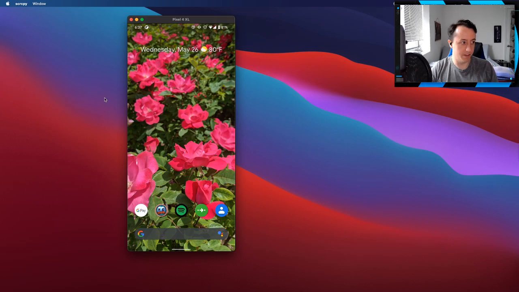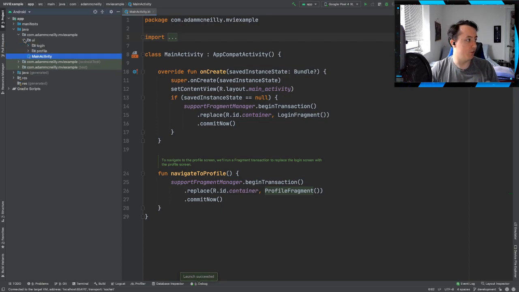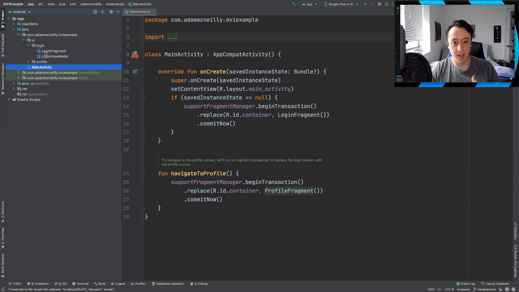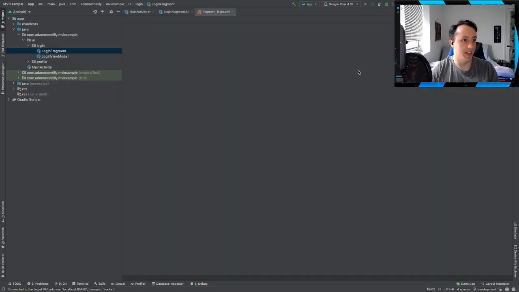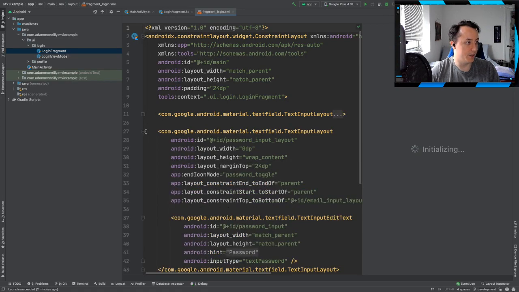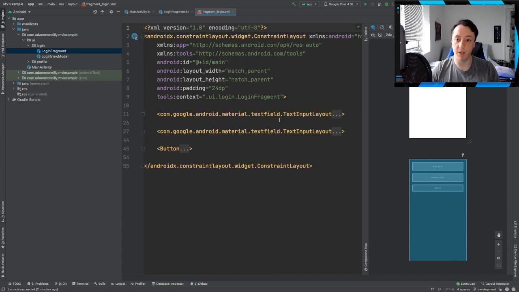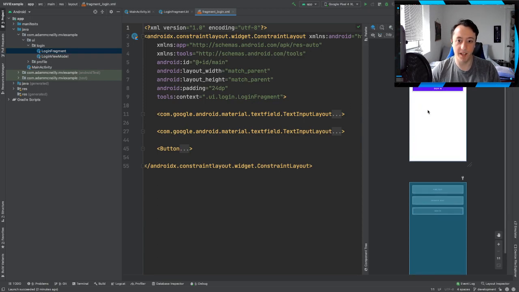I always like to start these streams by going over any code that I wrote before we get started, just so everyone else is on the same page. I can show you what that looks like real quick. I actually left Compose out of it for this week's stream, so all of that code is inside an XML file. It is just a constraint layout with a couple of text inputs and a button. If anyone wants me to go through the XML, I can, but I'm going to kind of take for granted that y'all might be familiar with XML.